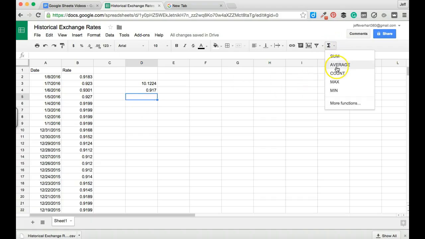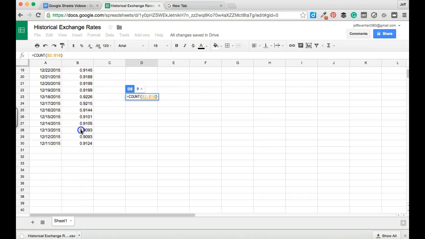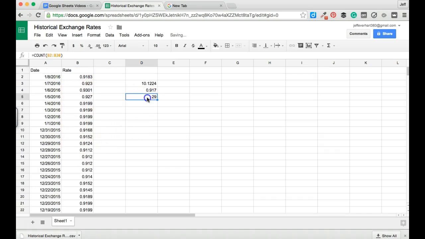So we've talked about sum, we've talked about average. Count is actually going to go through all of the cells that you provided and give you a count of the number of values. So this isn't necessarily looking at what the values are, just how many of them there are. So we'll go ahead and click count, and then we'll select that same data set, and we'll see how many numbers that is. It looks like we've got 29. So fairly easy to use, very good if you're looking at the frequency of something, or you don't necessarily care what the data is, just how many points it has. We can use the count function to do that.